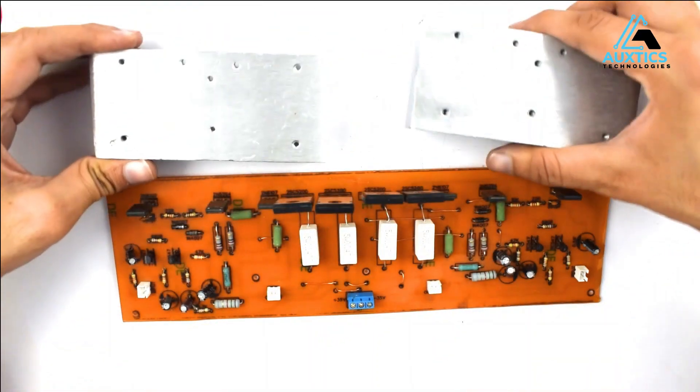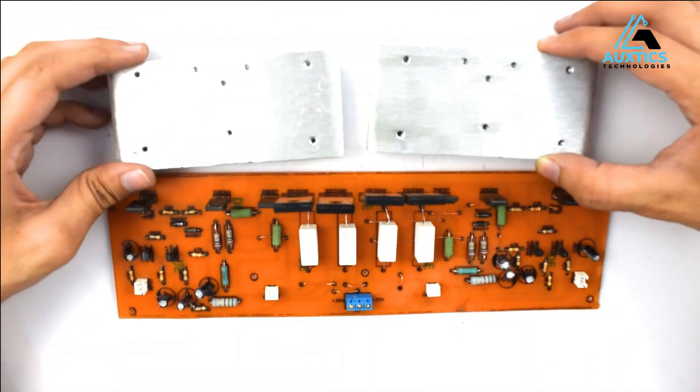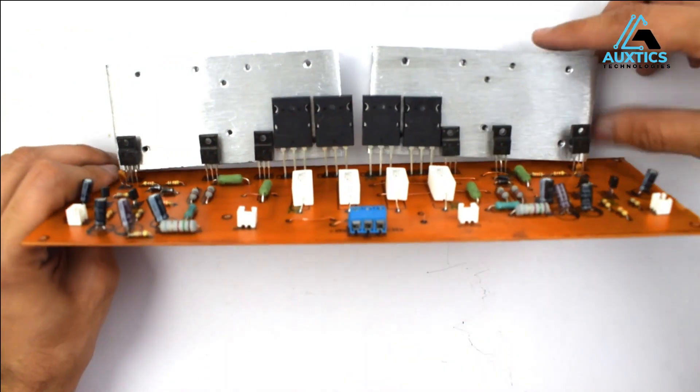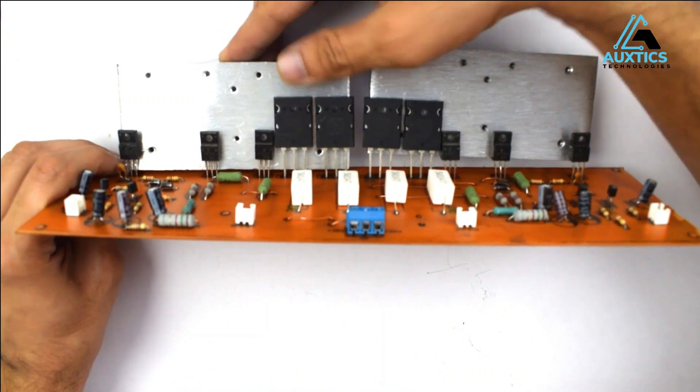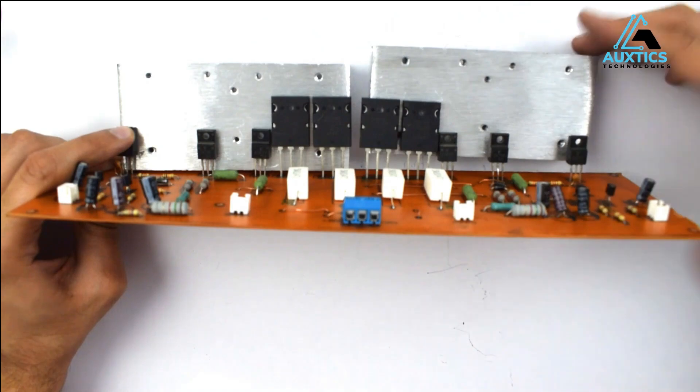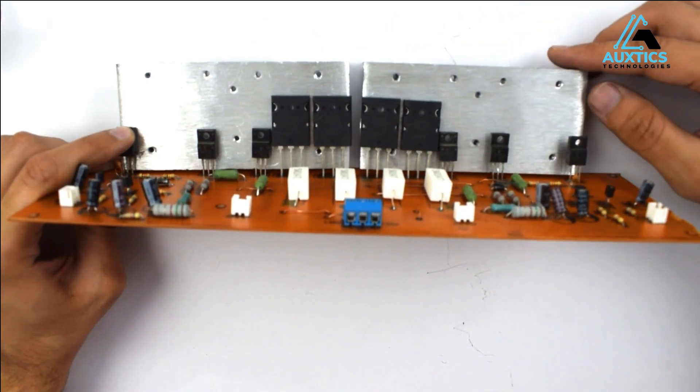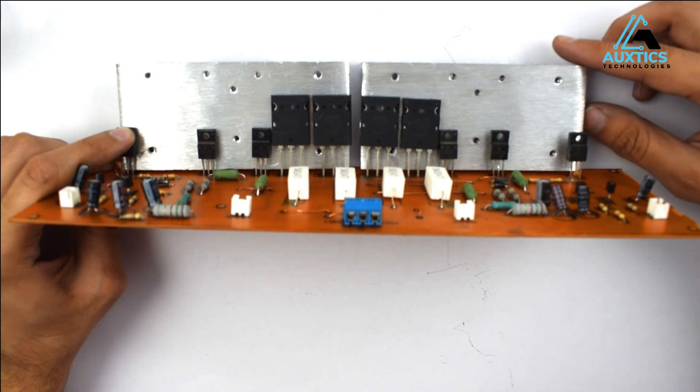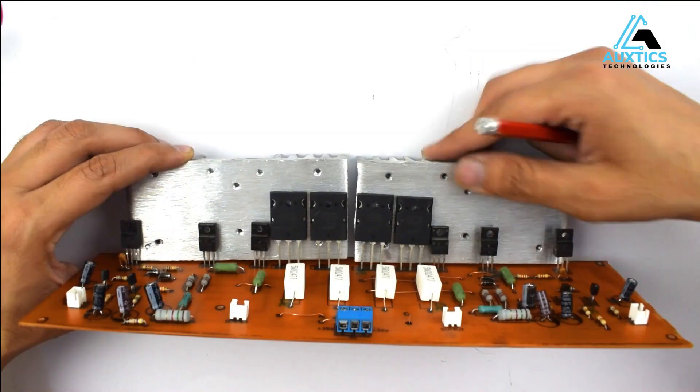Now it's time to connect the heat sinks to the transistors at the power stage. The heat sink should be of suitable size and width to absorb the dissipated heat correctly, so that the transistors may not get hot more than their specified operating temperature. In this way the transistors life is increased and they can operate for years.